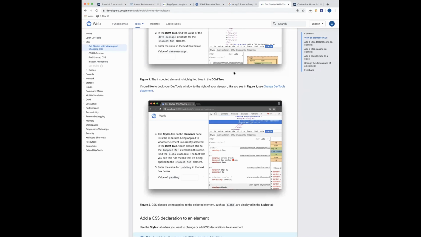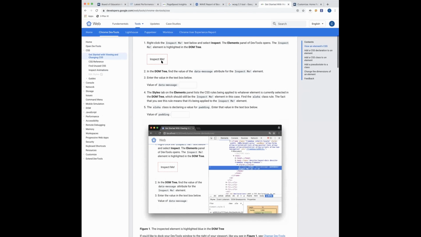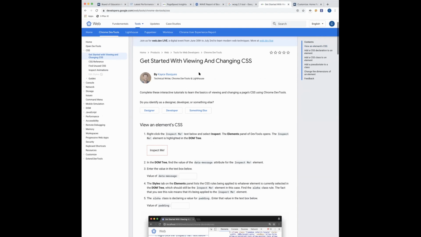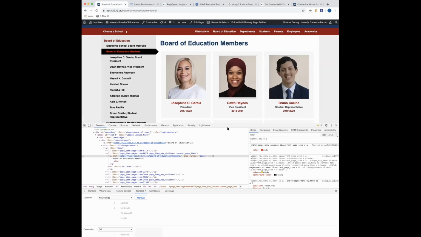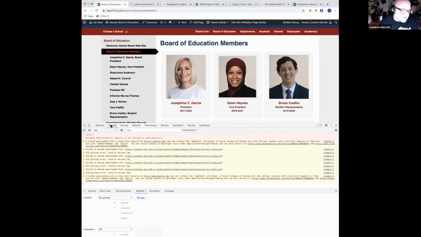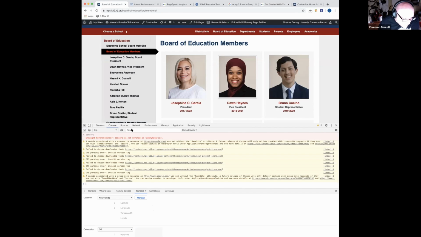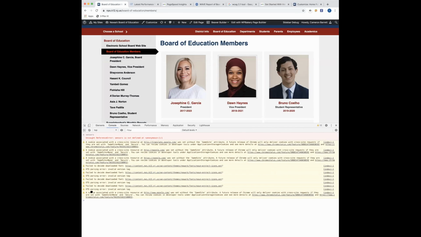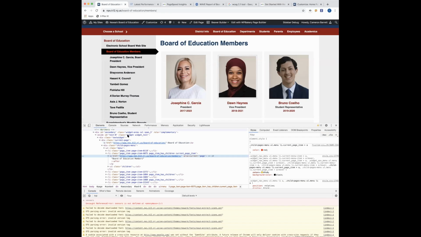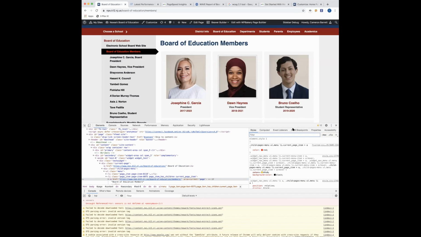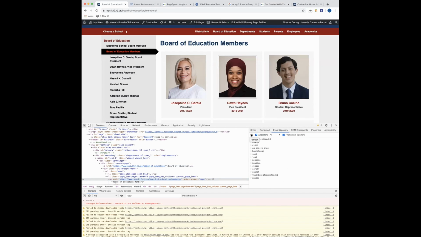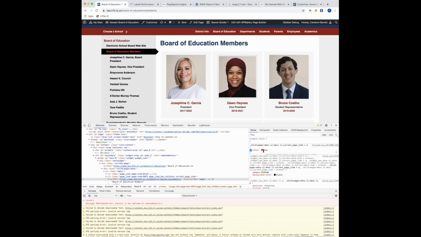I'm sorry if I missed it, but did you show people how you can manipulate the CSS and write some JavaScript within those tools as well, in case you're just testing what a style might look like or what JavaScript might do? Yeah, you can do it right here in styles for your CSS. In the JavaScript, I don't know those tools that well, but I know you can step through issues. If you click on the elements and look, you'll see all the styles that are applied to a particular thing, but you can then click on there and override. If you want to see what it looks like as blue instead of red, you can just write blue there.